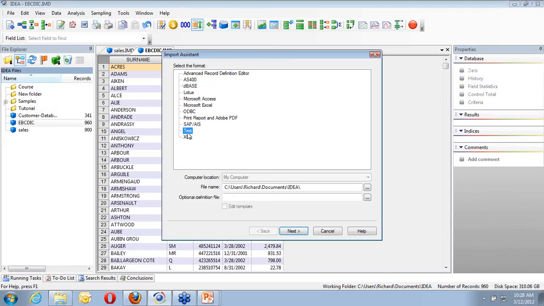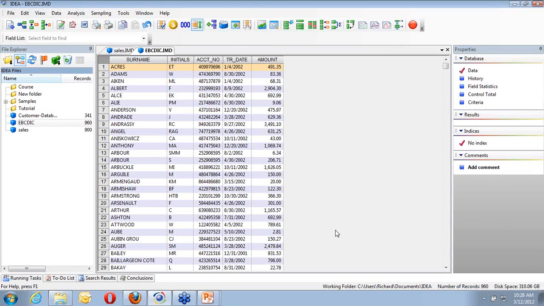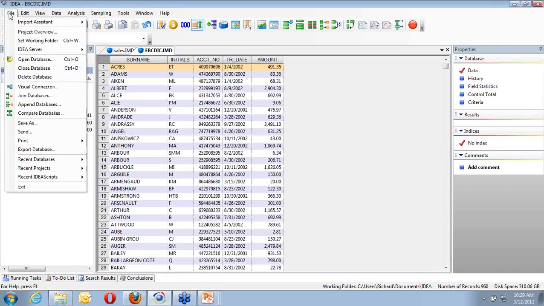It becomes just so easy. As long as you've got that file record layout, then importing data is a piece of cake. But not every file is going to be like that. So let's take a look at what would happen if I was importing a file from an AS400 or an iSeries. AS400s have a special file structure because they have a hardwired database management system within the computer.